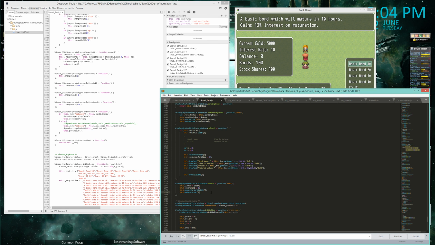And then what we'll do is say, if caps lock is on, if index equals 0, then this dot process OK. I don't think that takes any parameters. Else this dot process... So what's the process cancel?